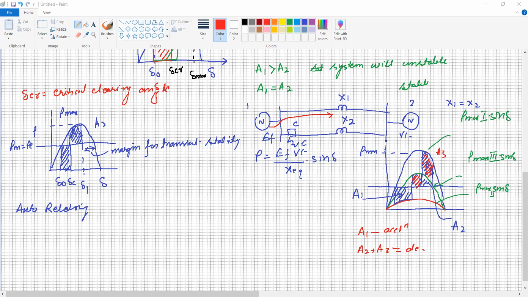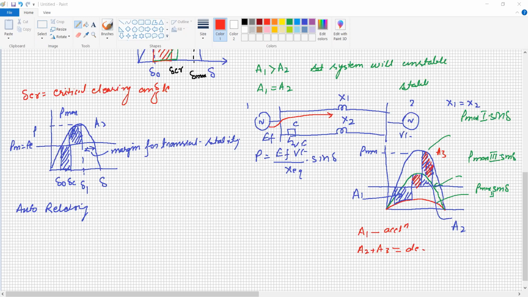Under a fault condition, this is the acceleration area. The generator is going to accelerate. Our objective is to increase the deceleration area. Once the fault is cleared, the power is transmitted by the single transmission line, and it will give the deceleration area. But here, with auto reclosing, your circuit breaker is reclosed. So again, the power is transmitted by the second transmission line also, and we are getting this much additional area in deceleration.